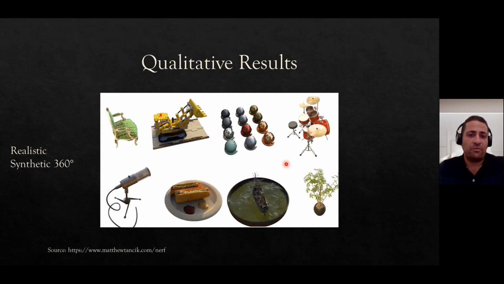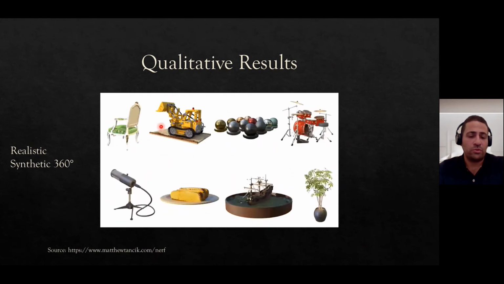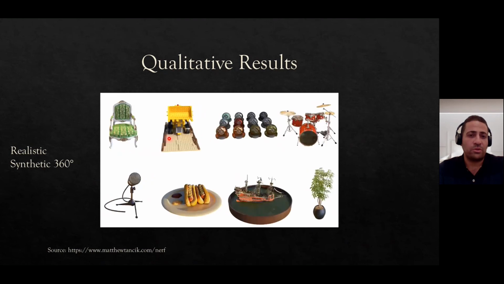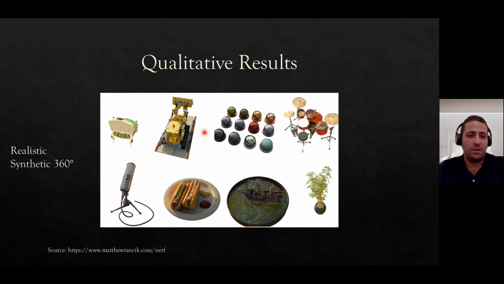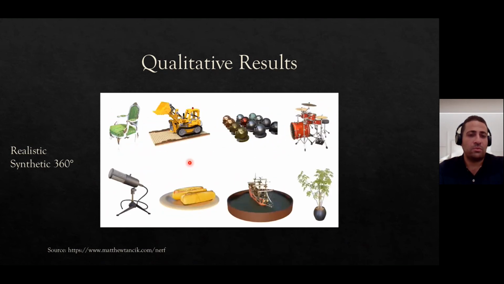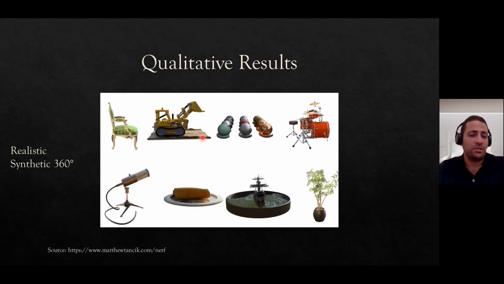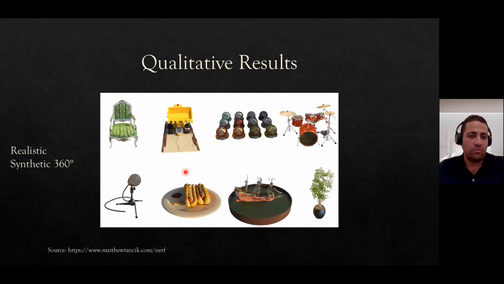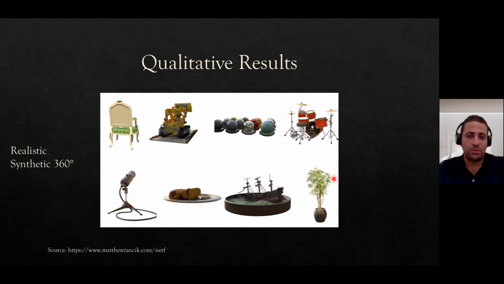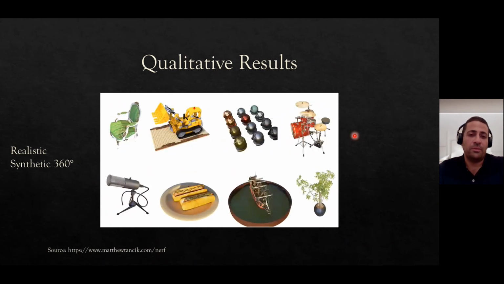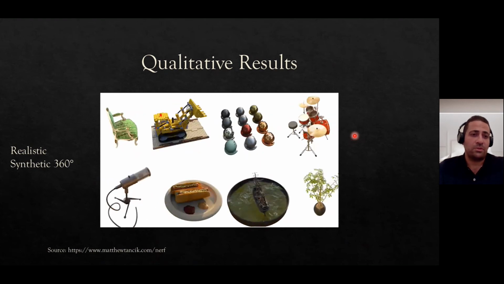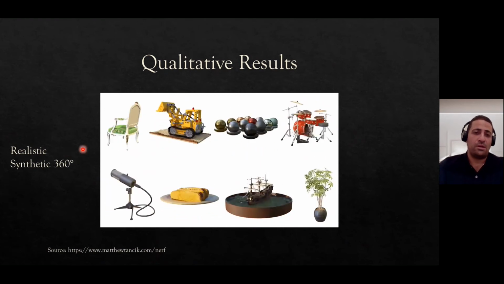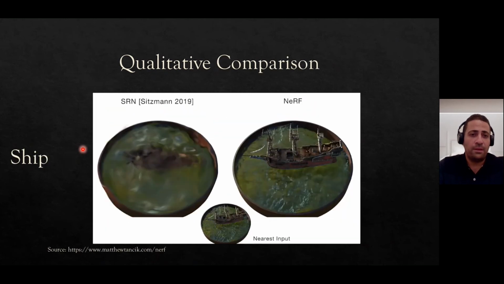It's just a few photos, a few images of this object from different angles, and the network was able to generate all these continuous views of this object in 3D space, like you see. So it's impressive, really.